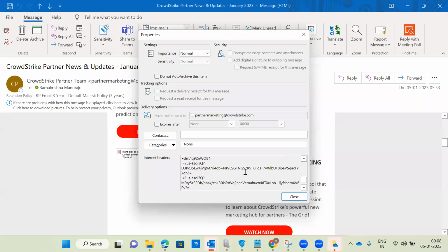DKIM is pass. So now one more interview question they will ask back. Will you do a manual phishing email investigation or an automated phishing email investigation? Or will you use any manual tools to do the validation? What is the answer? Will you do manual validation or not? We can do both. Yes, I will do both.